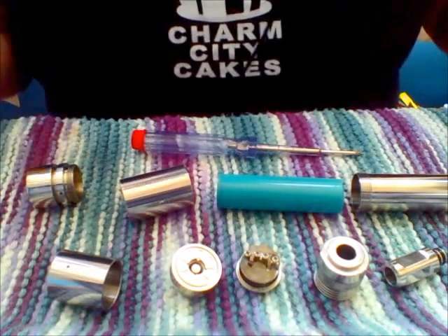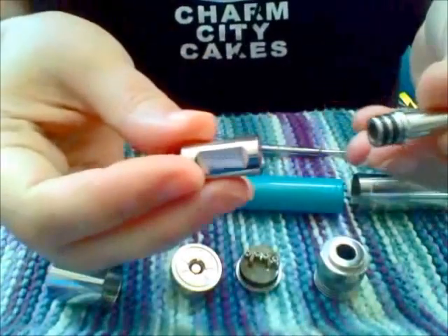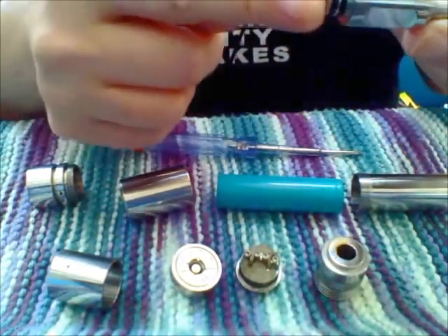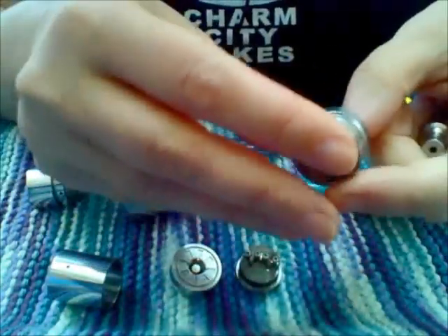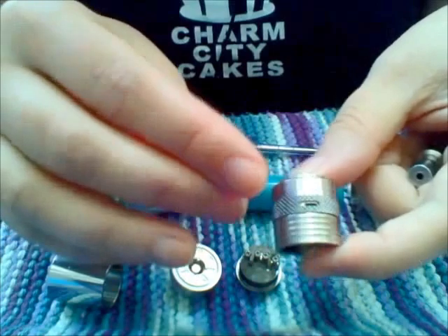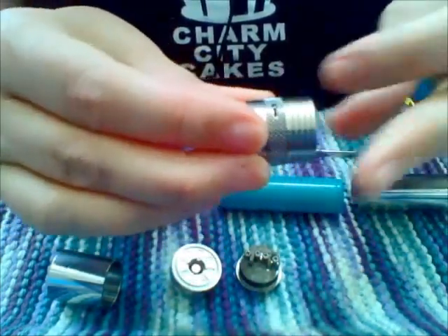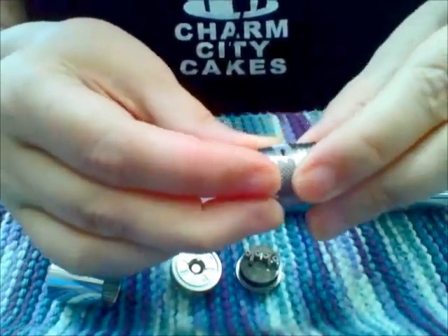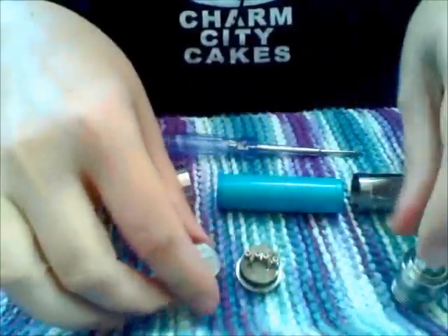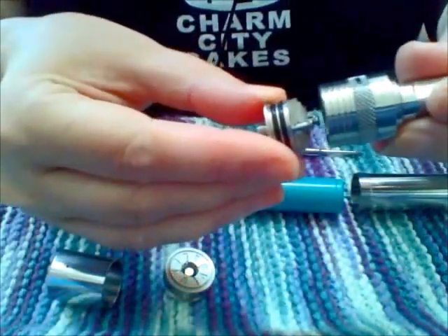Okay so as you can see I have everything in front of me broken down and we are going to put it together one piece at a time. So we got the drip tip with what I'm calling the flavor chamber because it seems to help with the flavor. This is the top cap to Hangson's version of the Helio — a little different, it's got a Stellair style air flow in it and you cannot tighten the middle ring down on their version, unlike the version that I did the video on before for the Helio. So we're going to put that on there.